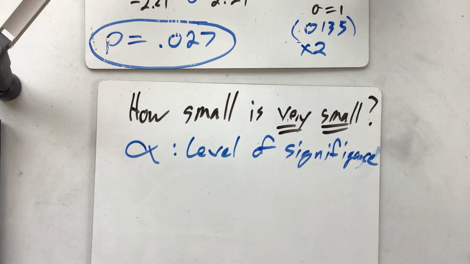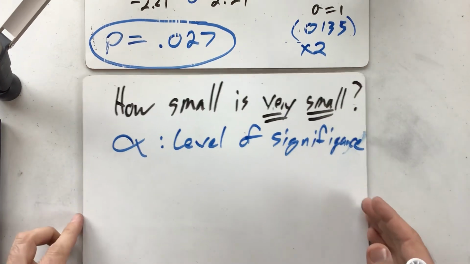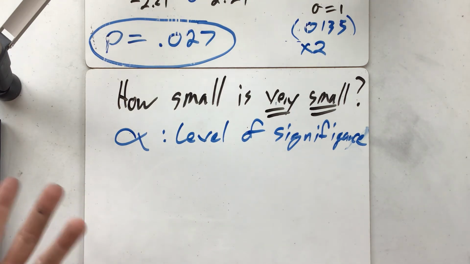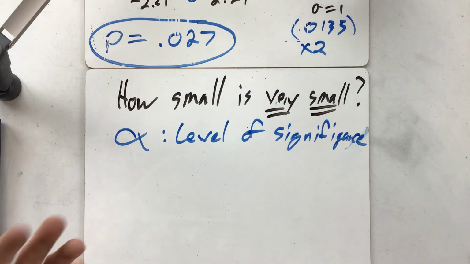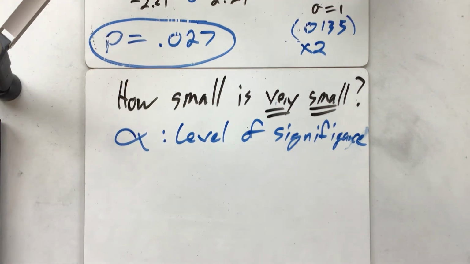Notice your tolerance for how small alpha is going to be depends on your problem, right? If you are a business just measuring whether your ad revenue or your sales have increased, maybe 10% is enough. So if you get a p-value smaller than 10%, you're like, hey, this is good enough. I'm willing to go ahead and make a bet and keep going in this direction with our ad campaign.